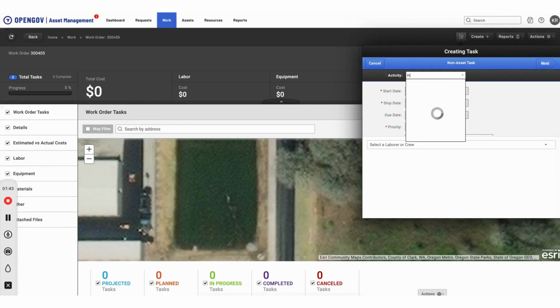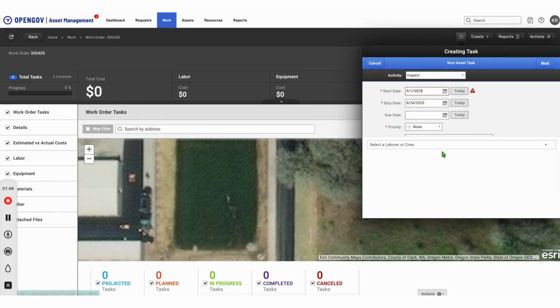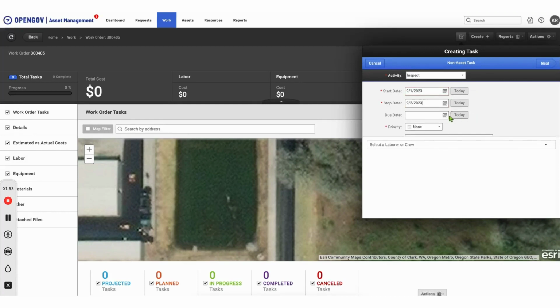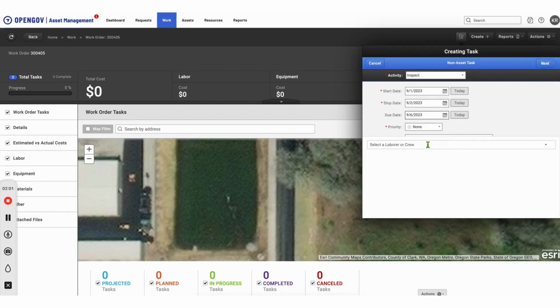Well, let's search for inspect. Okay, we found inspect. Start would be again on September the 1st and on September the 2nd, and the due date would be September 6th. Priority, let's make it important.